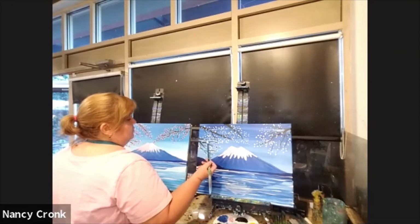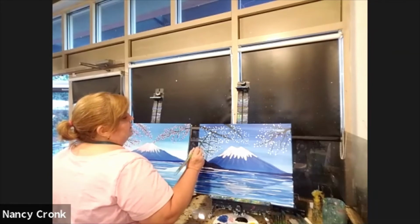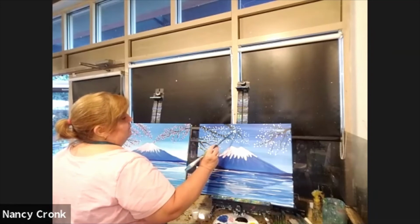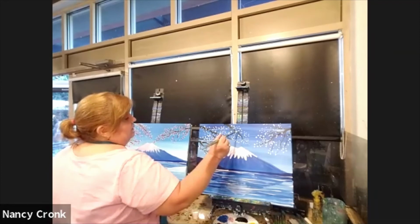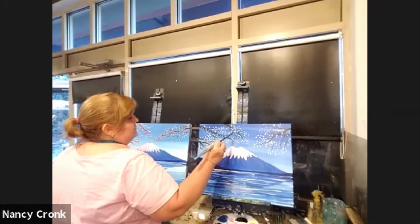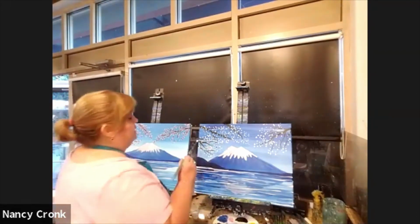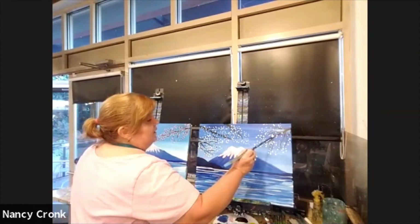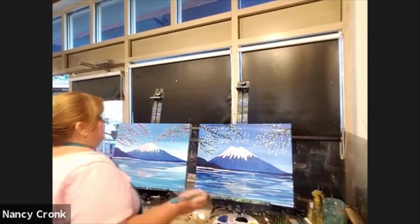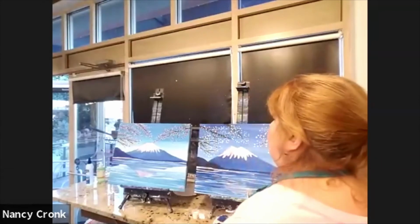Make sure your dots are random, okay? Don't put them in a line. And make sure you put some over your limbs, rather, not trunk. We can't see the trunk. You can just see the big limbs on this tree. All right. When you have lots and lots of white dots, then go ahead and switch to one of the other colors, either pink or red, your call. And we're just going to put them on randomly if they overlap with each other.